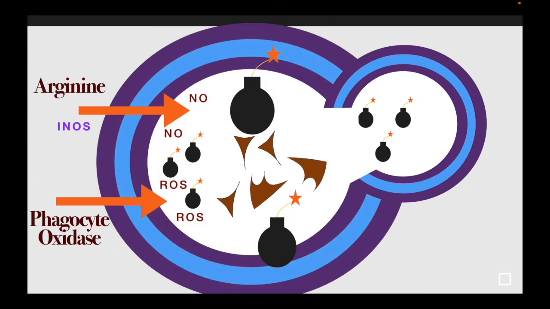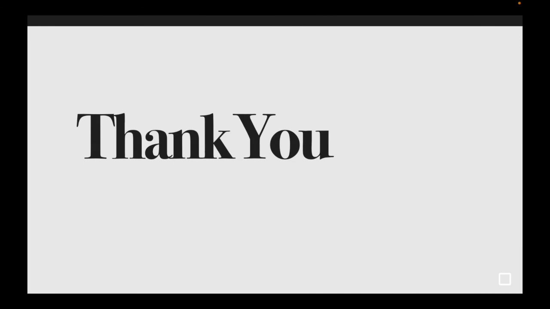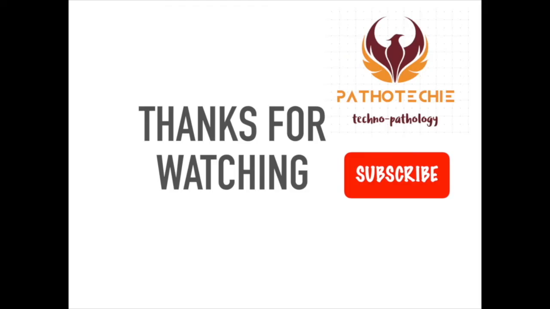So this is mainly by your respiratory burst. If you remember the action of reactive oxygen species, it is mainly to destroy the infective microorganisms. But the same thing is even seen in wound healing also. So this is how in acute inflammation you will see vascular and cellular changes followed by the phagocytosis of the organisms.